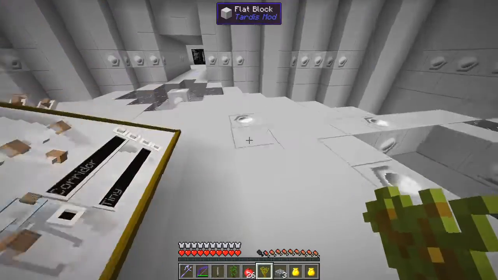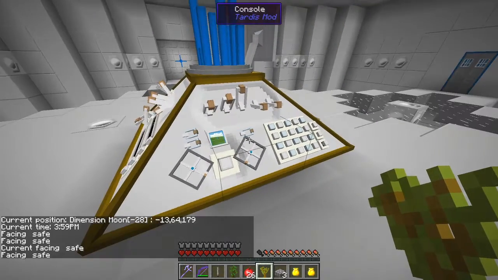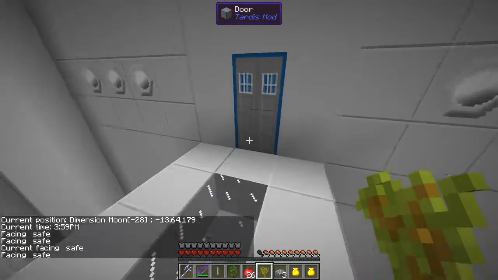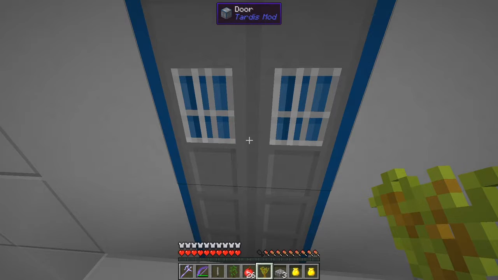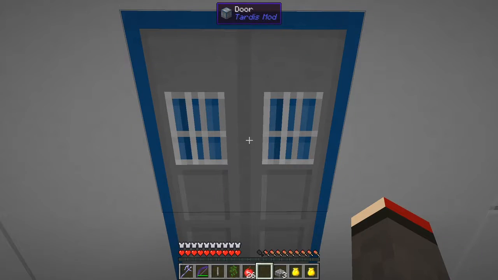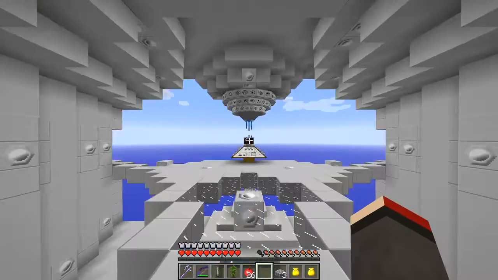Let's have a quick look where we are. So now we're back where we were, 13, 64, 71, 179, so we should be directly opposite the base. So I can get through the door, which I can't at the moment. Let's just maybe try with an empty hand. There we go. So we're back on the landing pad that's actually here.